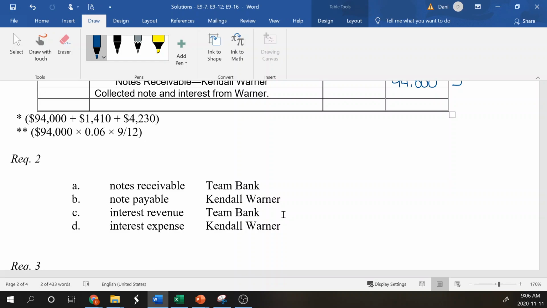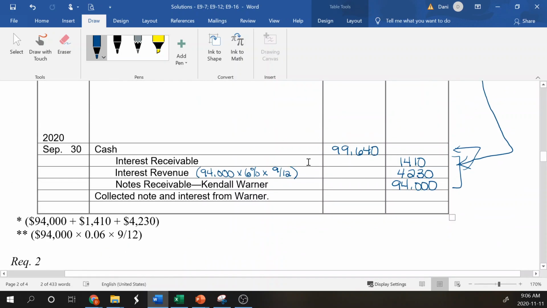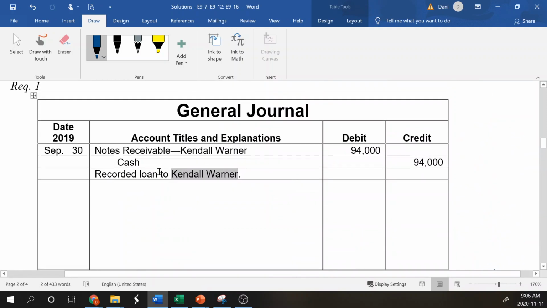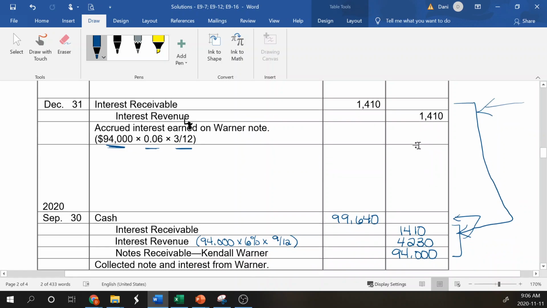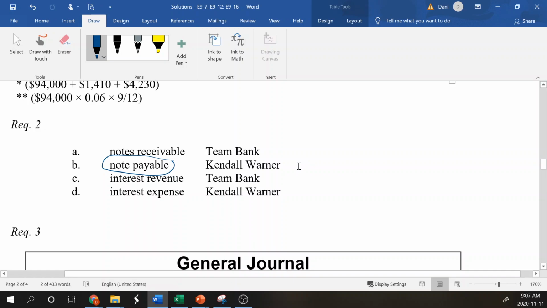So we'll see in Accounting 103 if you're taking that, when we get to the liabilities section, we'll look at accounting for notes payable. And you'll see that it's going to be the same type of calculations. We'll just be looking at the opposite side. So we would have a note payable as a credit and we would have got cash. We'd be booking interest expense as a debit and then interest payable. So the same idea, it's just looking at the other side of the transaction.